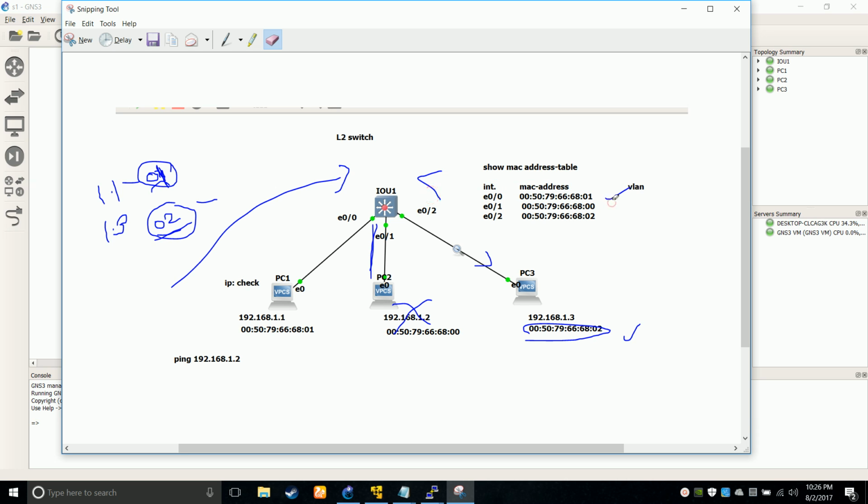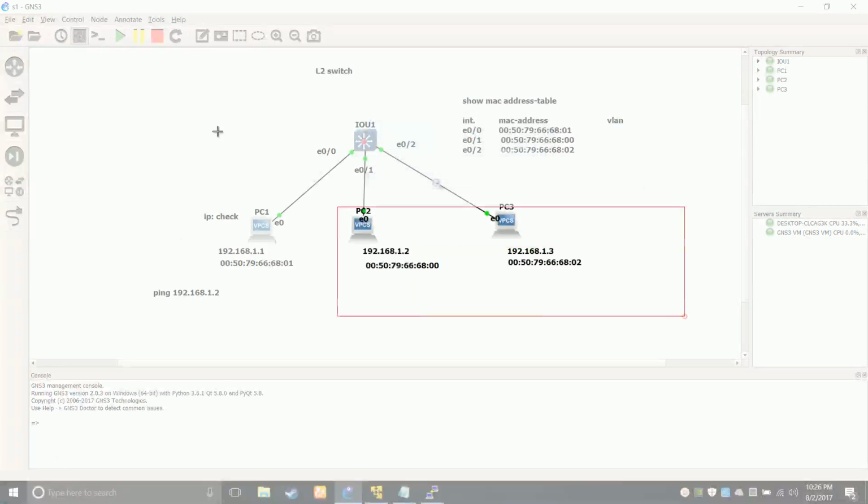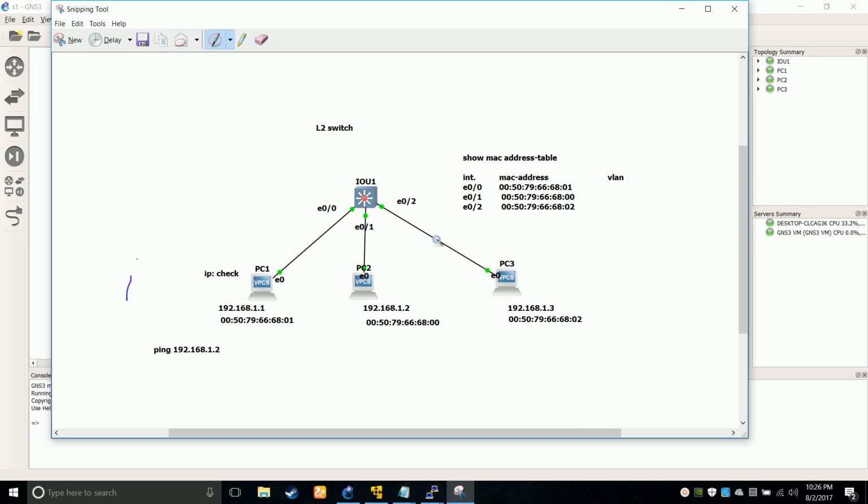But in order to build that MAC table, the unknown unicast flooding and broadcasting will be happening. Okay, so that is all good, but you might say, what if a broadcast comes, then what? Because the answer is super simple. In a broadcast you will say I am 1.1, I came from the 01 MAC address and I want to go to 1.3, and it is a broadcast. Just assume it is a broadcast. Okay, it's a broadcast at layer 2. The MAC address is going to be 12 times F.